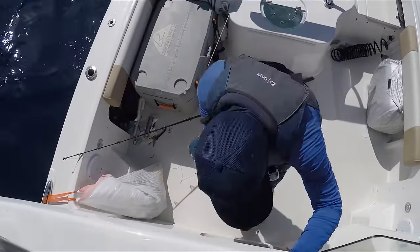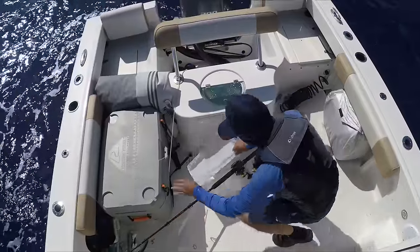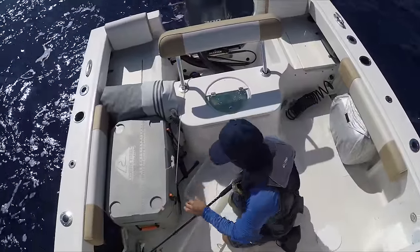Now I gotta get the bait ready. And for that I have this container. That way I don't make a mess on the deck of the boat.